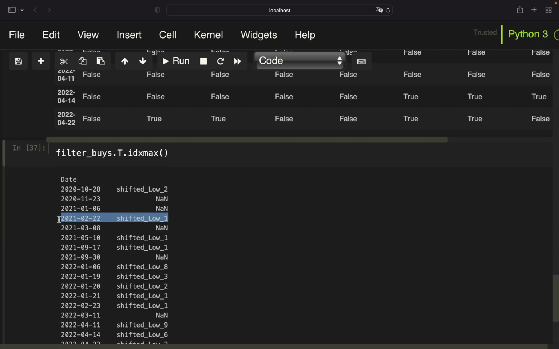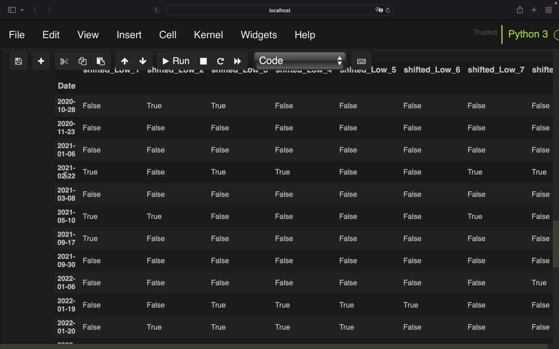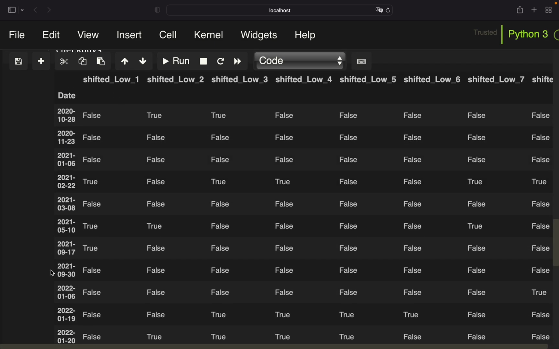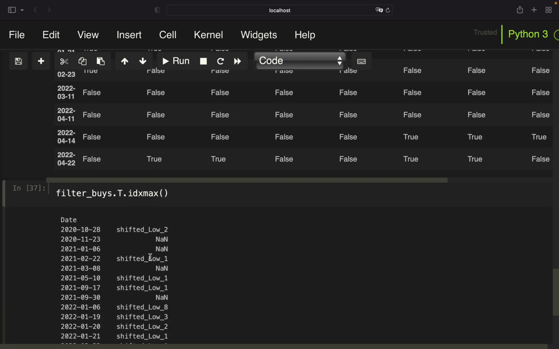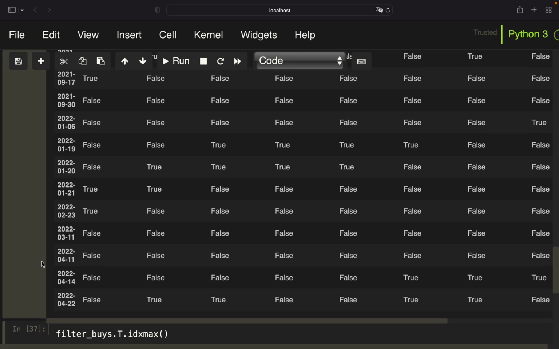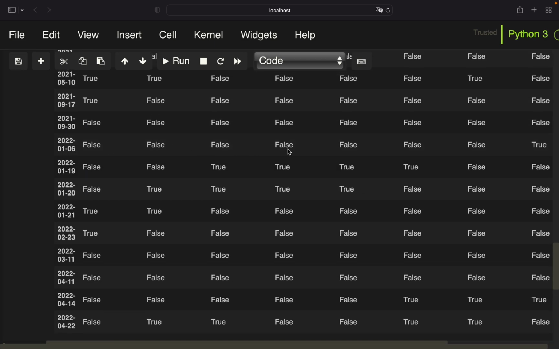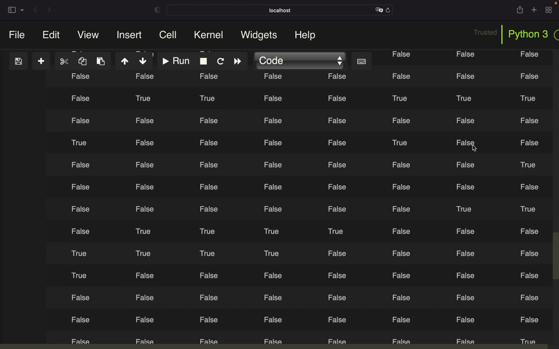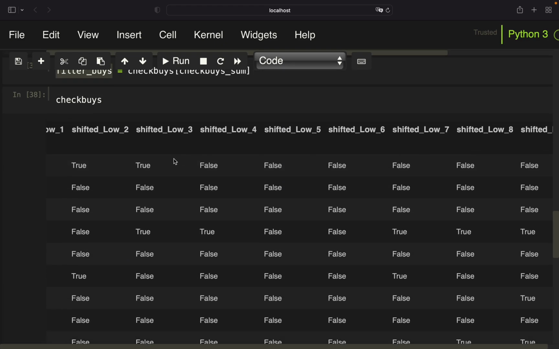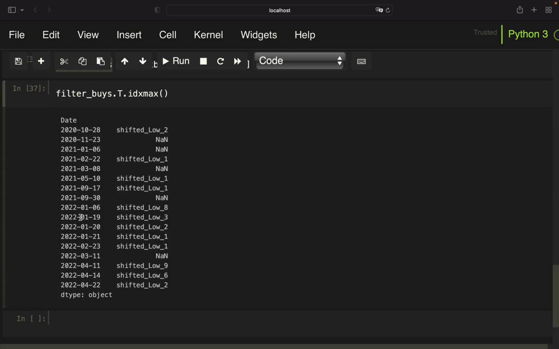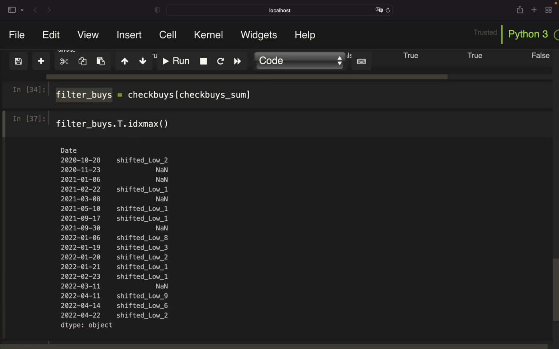Next one, this date, 22nd. First occurrence, shifted low 1, shifted low 1, and so on. Let's take this one because it's shifted low 8, it's another situation. 6th, we have false, false, false, false, false, false, false, true value at shifted low 8. Okay, so I think you got the point here. So this is how we are getting our, let's call them, raw trades.